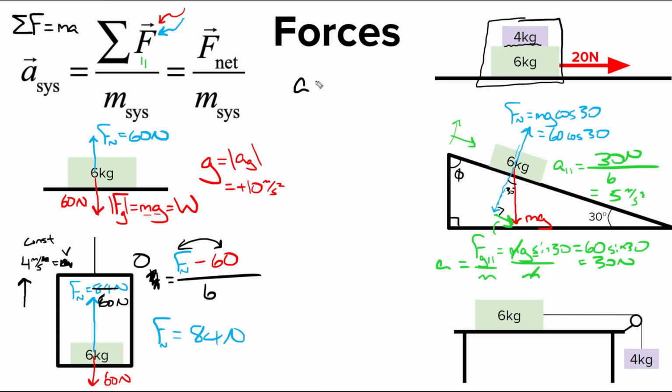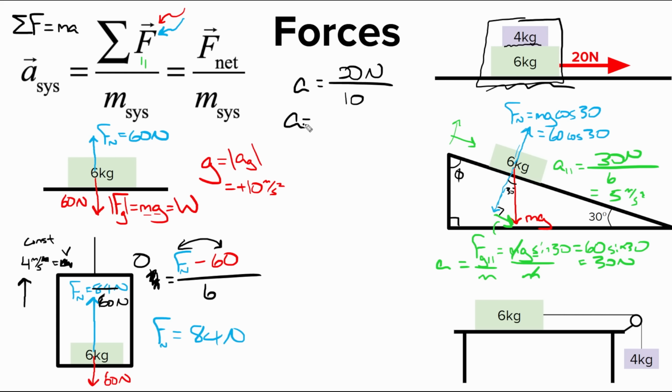I just want to say the acceleration of my entire system is the external force on that system. So I don't worry about any forces internally, like 4 applied to 6 or 6 applied to 4. That's all internal. That can't affect the acceleration of the system. Only external forces can. So I've got this 20 newtons pulling to the right, and that's it. If there's no friction on the ground, I've got 20 newtons divided by the total mass. This whole thing has a mass of 10.